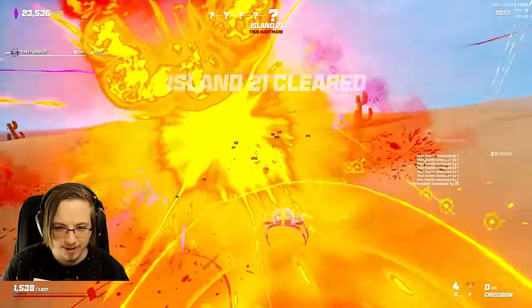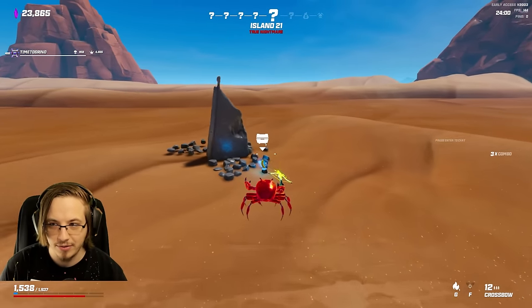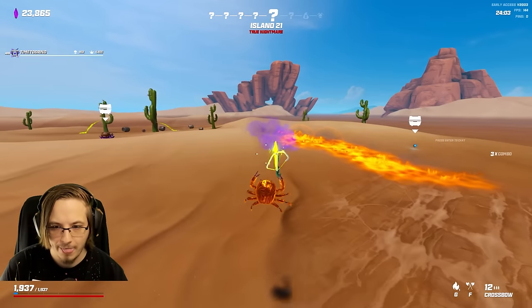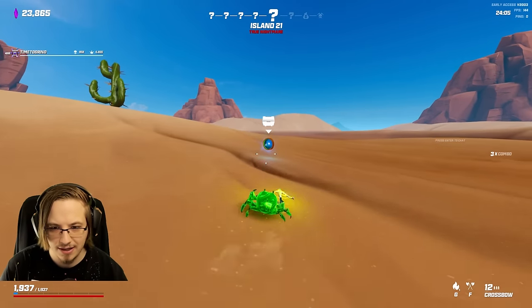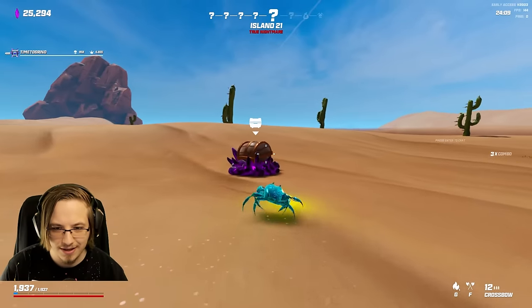Now, if we had something like Orbiting Scythes or Crimson Haze or something like that... Surprisingly didn't get bonus chests. Banana. Probably could have salvaged that. I don't really need that. I'll salvage that. Melee damage up. Oh, I could have taken that.